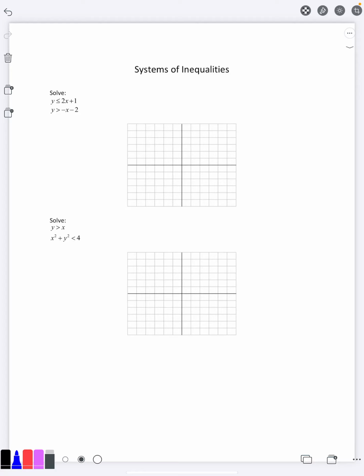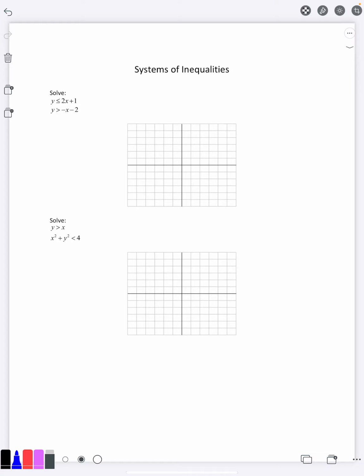In this video, we're going to see how to solve systems of inequalities. One of the big differences between systems of inequalities and the equations that we solved before is that there are going to be infinitely many solutions to these inequality systems. As a result, we can't just solve and get x equal to 5 or something like that. We cannot list the answers. The best way we have to say what the answer is, is to shade on our xy axis which points are solutions and which ones are not.